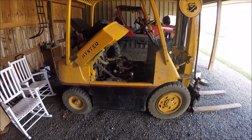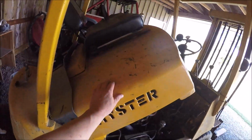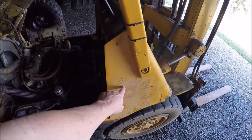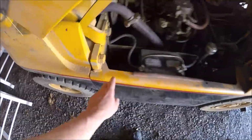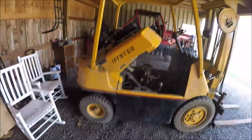Unfortunately, the data plate has been removed, and I don't know if you'll be able to pick it up or not, what the light is like. Looking in here, nah, you can't see. Right inside that kick panel right there is the sticker, also with all the specs, and somebody conveniently painted over it at some point in time.